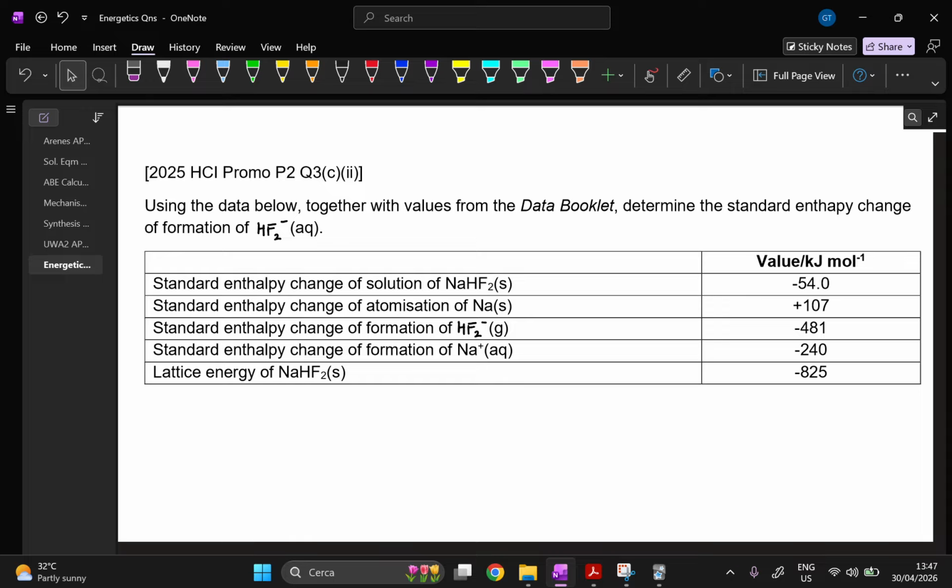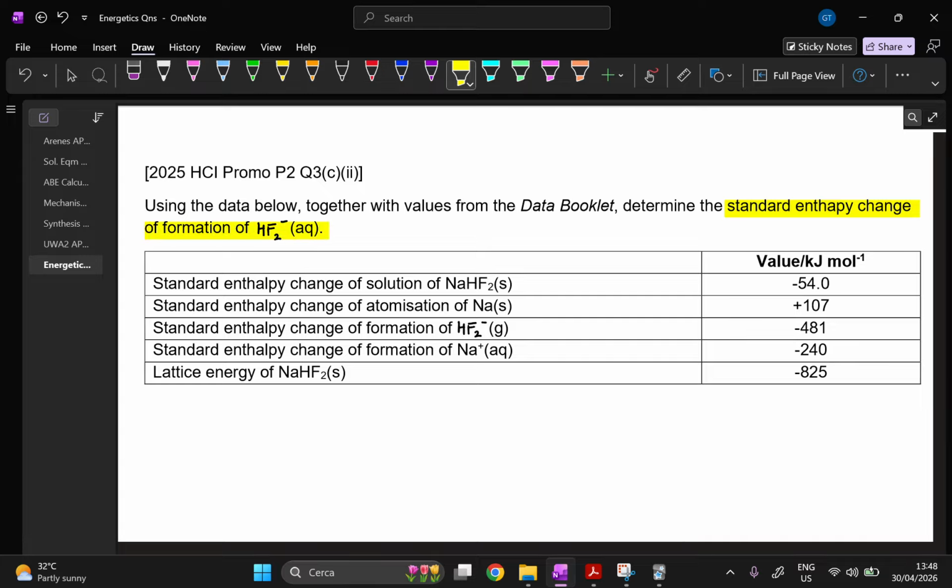Let's go on to how to do this correctly using the recommended Hess cycle method. By recommended, I mean because this is actually the Hess cycle method that was given in the teaching solutions to this question. So this is how the examiners or the setters for this question preferred candidates to answer. Now, remember, once again, like the previous Hess cycle, we are going to start with what we want on top, correct? So what is it that we want? I want the standard enthalpy change of formation of HF2 minus.